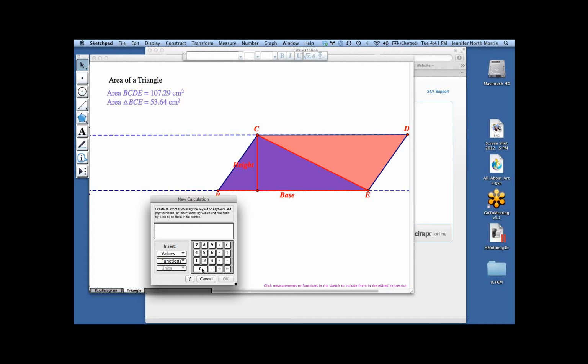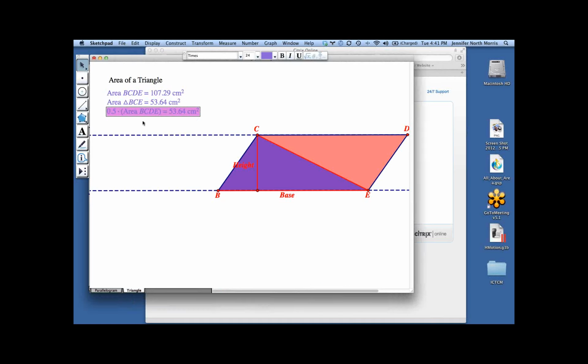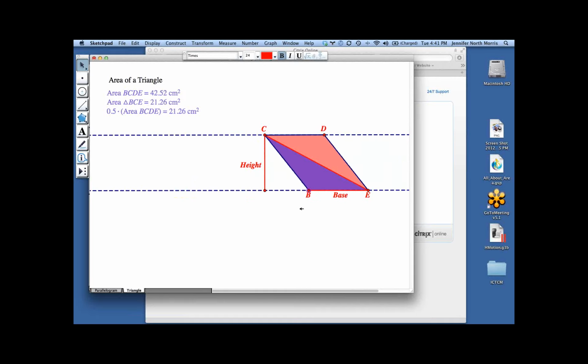I'm going to take 0.5, just because it's easier, times, and I'm going to go up here to my parallelogram. Is it half of that area? Let's check it out. And there we go. Yes, we see that. Base and height are the same, but if we change that base, will those always stay the same? Yes. So that area looks like half the base.